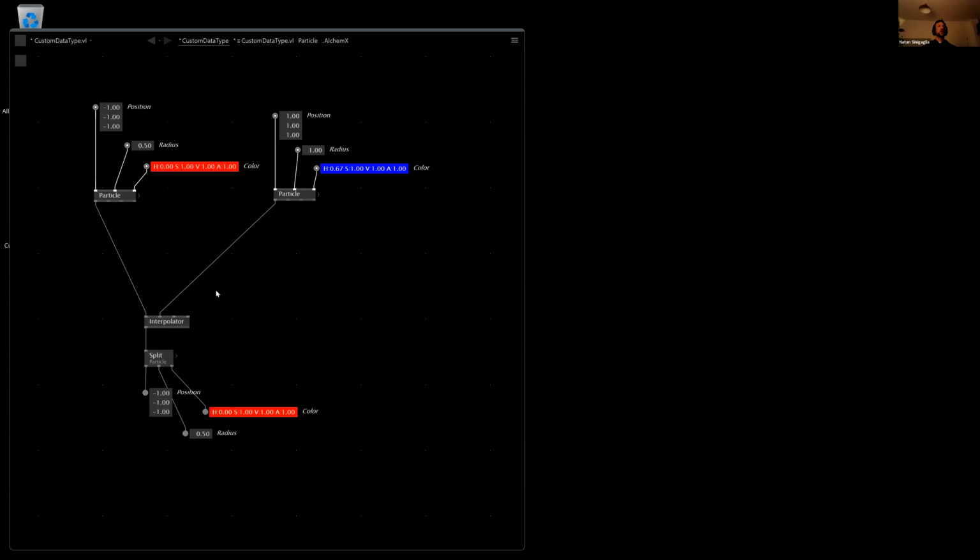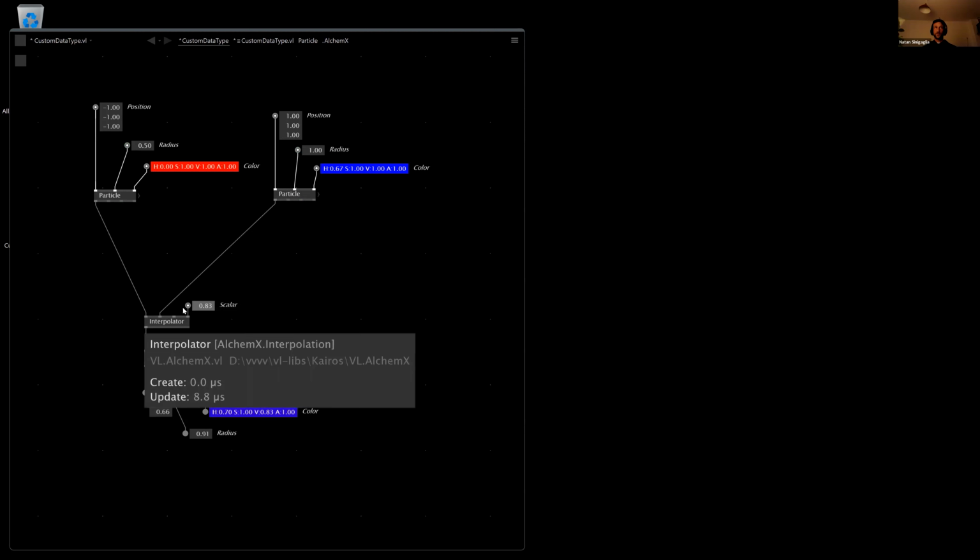Okay. But yeah, if you tweak the scalar, we should now be able to go between 0 and 1. Yeah, it works. We are lerping already between these two instances. Automatically, by default, the interpolator uses a linear interpolation.